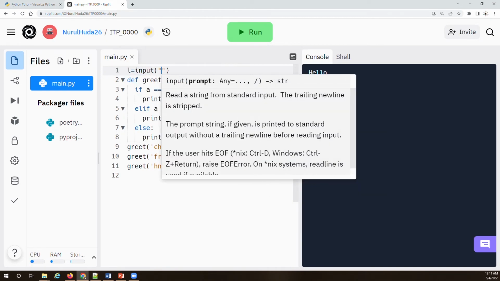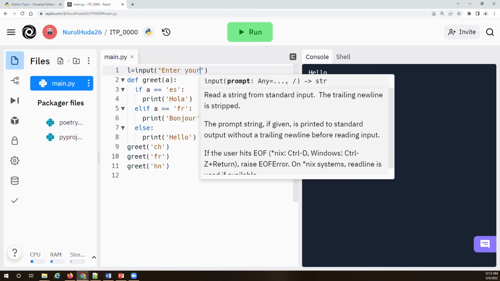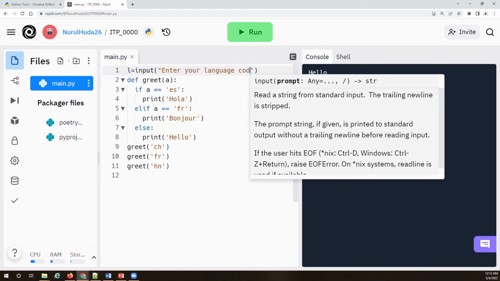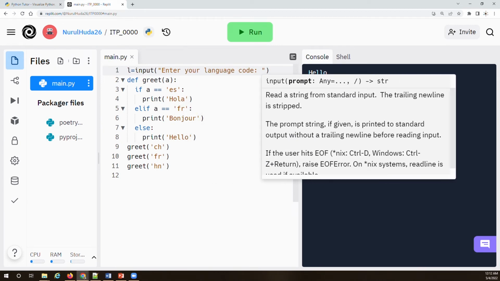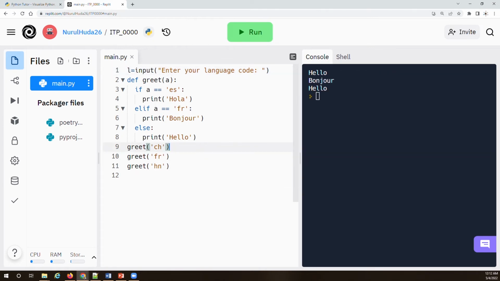We can say enter your language code. For example, we can ask the user to type a language code. So the user is expected to type ES, FR. We can also hint to the user what to type, right?